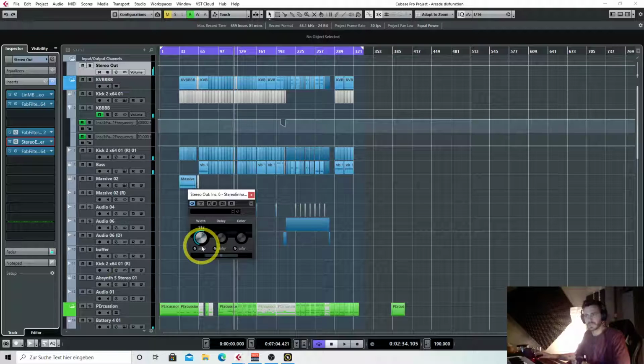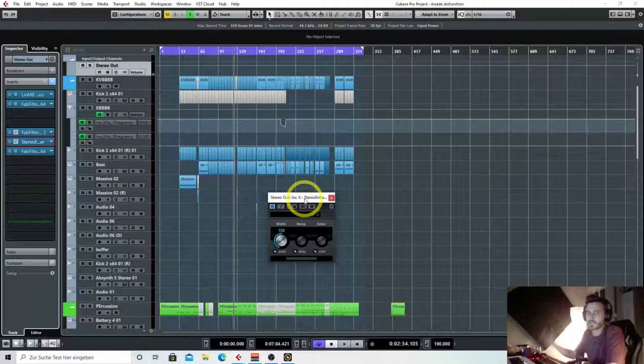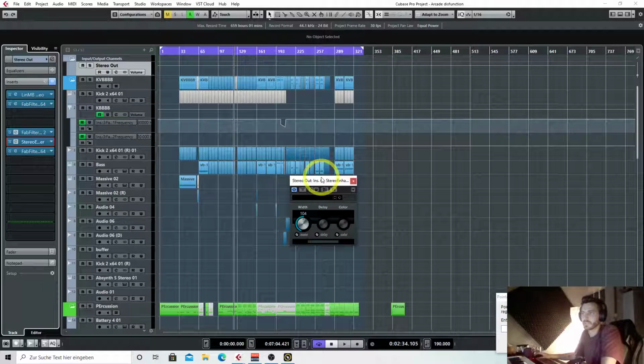This is something you will hear in every YouTube video if you look for mastering, but it's mostly for music with not so many layers like we make. So I mostly don't touch this stuff, or only a little bit. Because if you followed my teaching, I said the bass in the middle. And that's why you don't need this in the end, because you have done this already in your production, to make everything as wide as possible. Yeah, you can use it a little bit, but I don't want to go over the top with this, because it's more for rock music, or for music with not so many channels, like minimal or something.